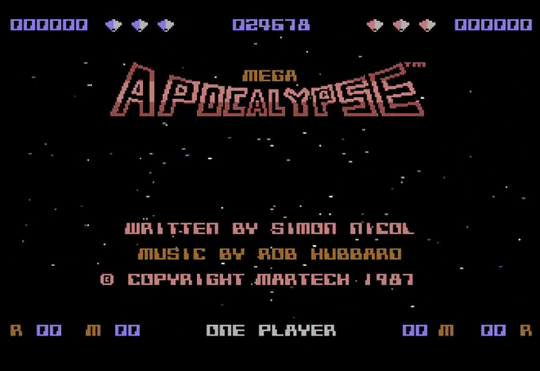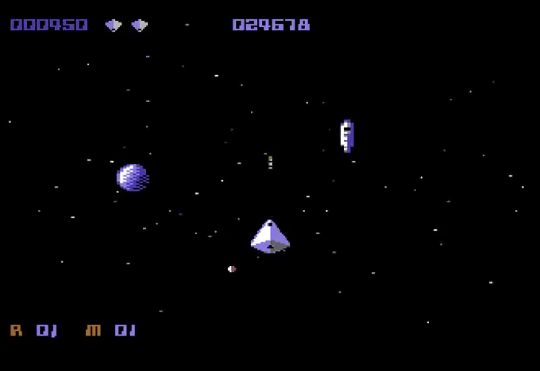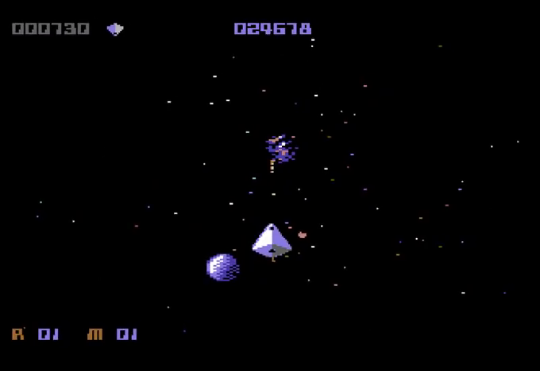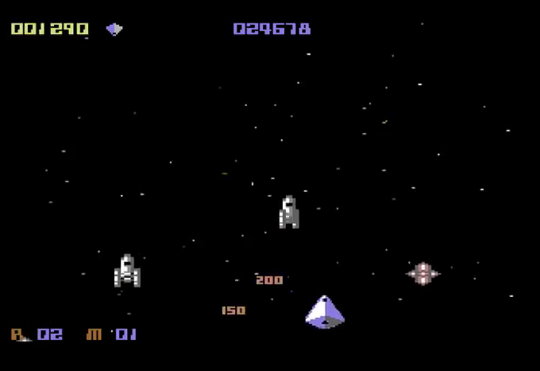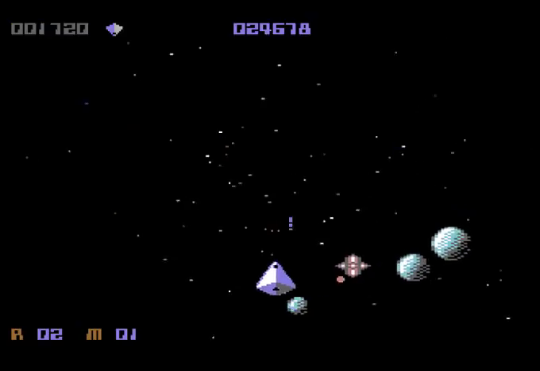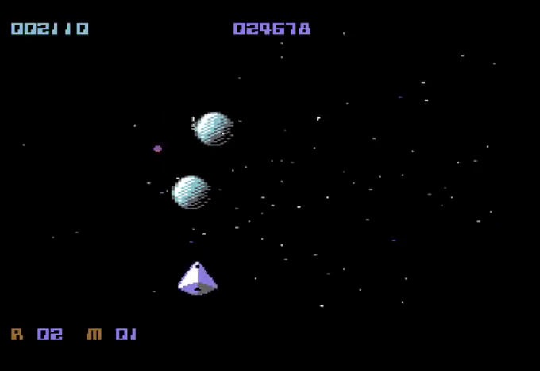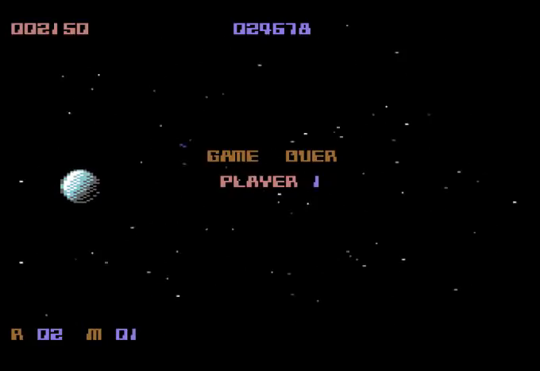This next one is Mega Apocalypse, which was kind of the spiritual successor to Crazy Comics, again written by Simon Nicol, and once again it's got speech as well. It's also got a really good soundtrack by Rob Hubbard. Sorry, I had the wrong joystick plugged in there. Slight technical hitch. Same as Crazy Comics, you've basically just got to blast everything, and these little planets you've just got to keep hammering them. They will eventually start flashing, the more damage they take.